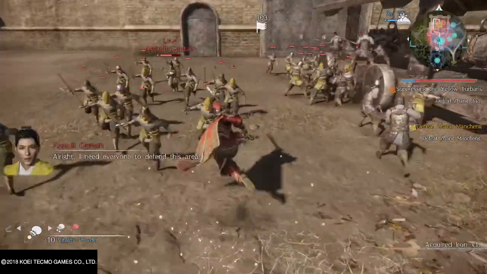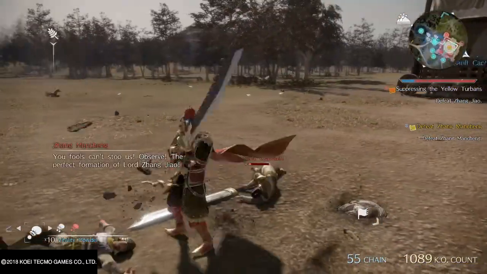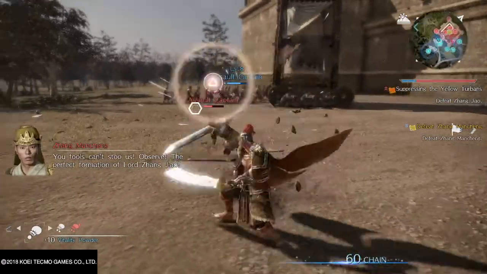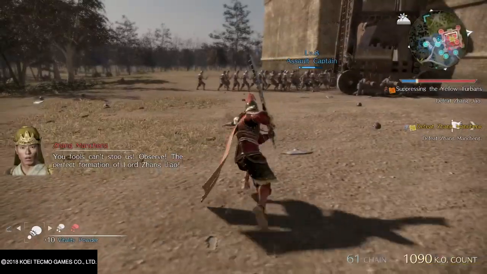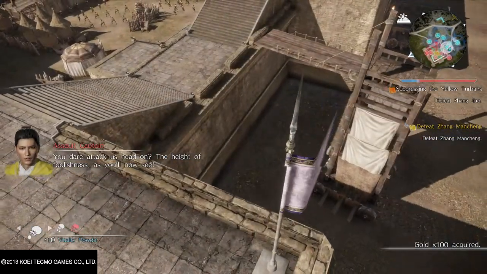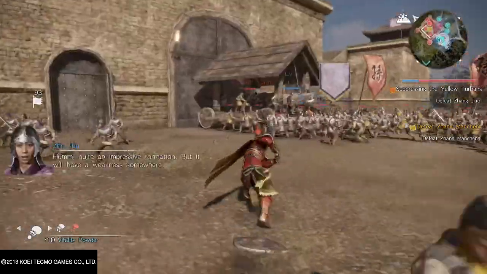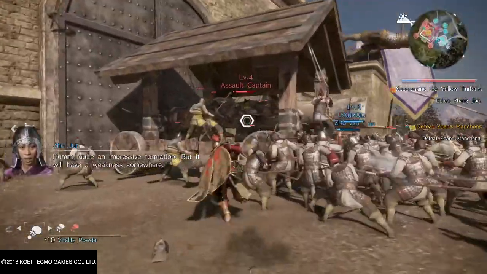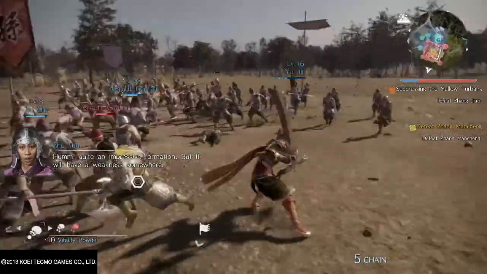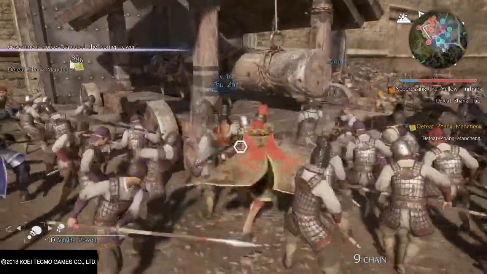Alright. I need everyone to defend this area. You fools can't stop us! Observe! The perfect formation of Lord Zhang Jiao! You dare attack us head-on? The height of foolishness, as you'll now see! You think so? Quite an impressive formation, but it will have a weakness somewhere. Yeah, its weakness is that the walls can't keep anybody out.